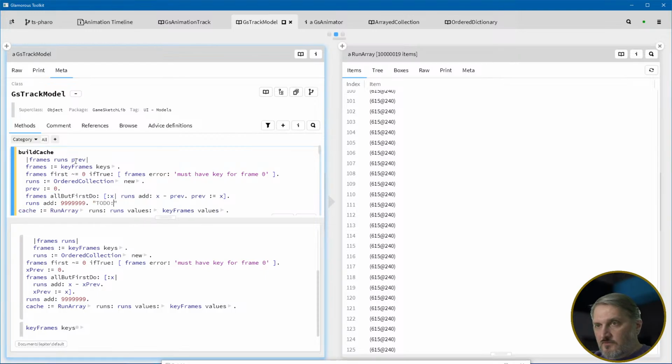And this is to do actual distance to length, to end of array, to end of timeline. And then the cache is run array runs, blah, blah. Okay. That's it.